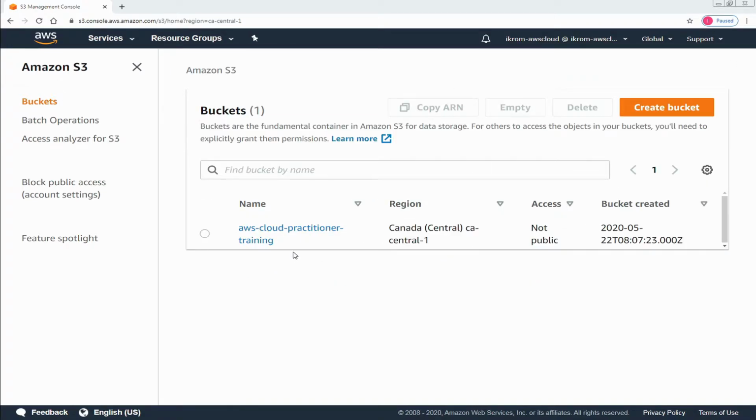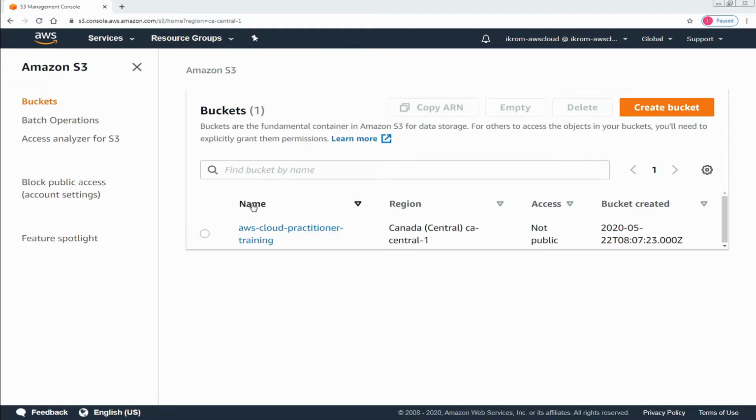I would like to mention something here regarding payment. You are not charged for creating a bucket. That means I have created a bucket and this one is for free. So I will not be charged for creating a bucket. But I will be charged for storing objects in the bucket. And also you are charged for transferring data in and out of the bucket. That means if I upload or download data into this bucket, I will be charged. All right. And also for storing, definitely I'll be charged, but not for creating.